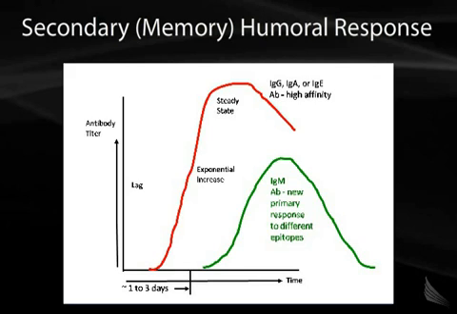So that if we ever get exposed a third time, now we're going to, boom, get 2 responses that are fast, and we'll make a third slow, and so on, so that with each repeated exposure, we get more and more memory cells to more and more of the different epitopes that are present in that antigen, so that the antigens that we're exposed to most in life are going to be the antigens that we respond to best. That's the wonder, that's the brilliance behind this adaptive immunity and this memory function that they have.